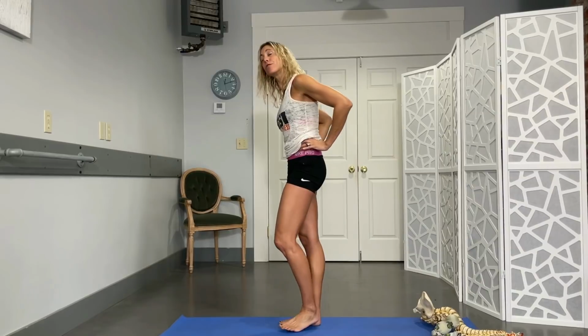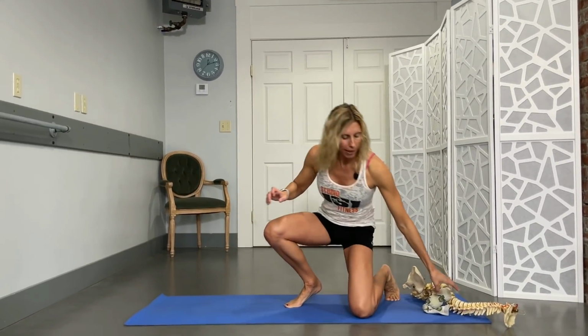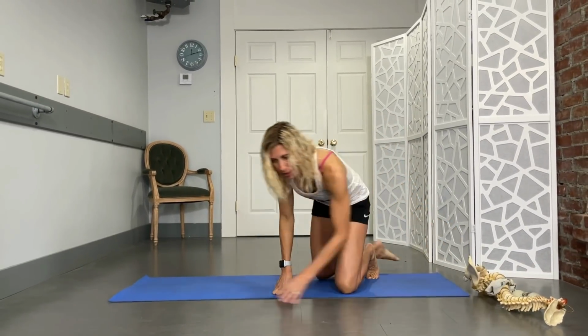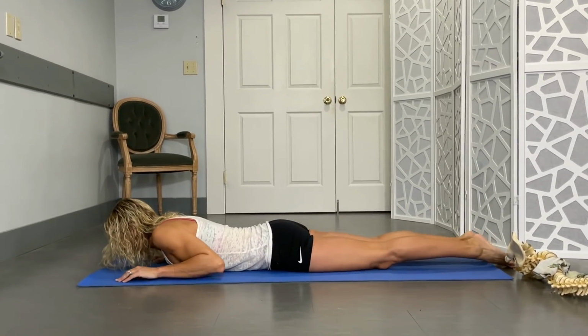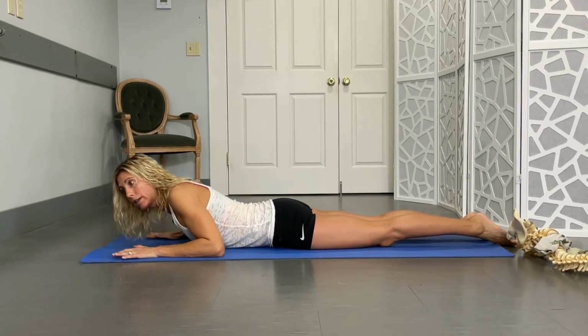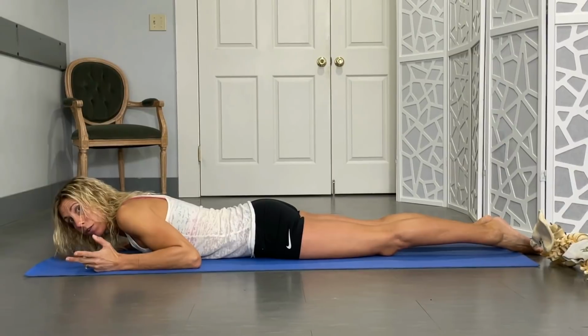All right, so that you can do frequently throughout the day because a lot of times we stand during the day. Generally speaking, sometimes that doesn't feel comfortable either, that standing. But if you can get on your bed or on the ground, onto your stomach, hands are going to go underneath here to help support you. You want to make sure you keep your pelvis on the ground as you do this, and it's just a little press up.